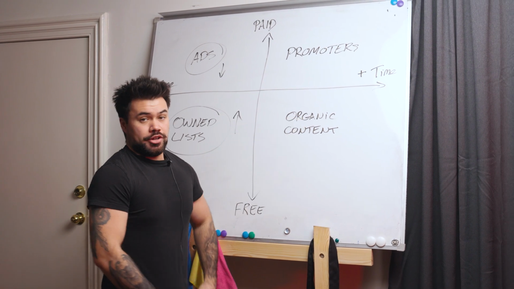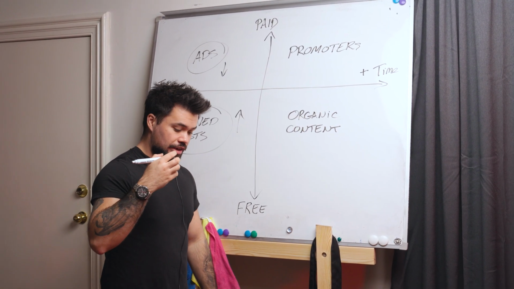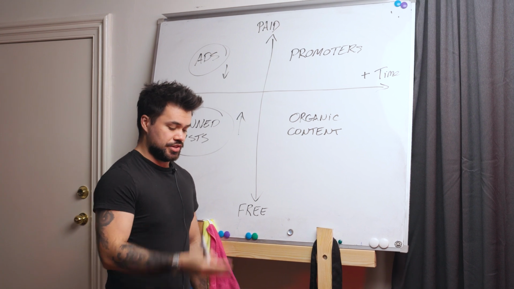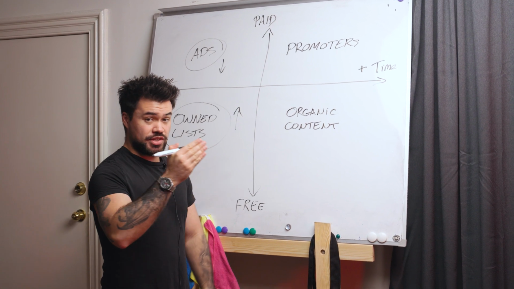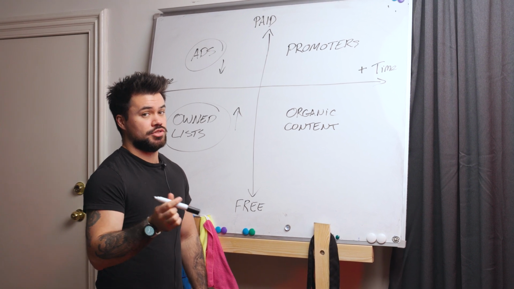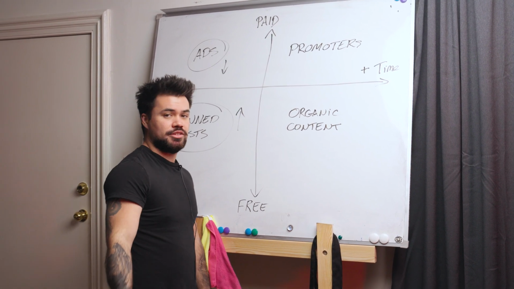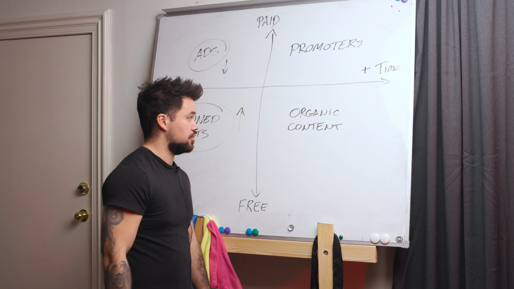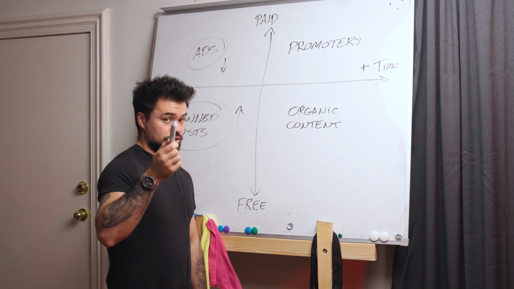The pros of organic content is obviously it's going to build a far more engaged audience, because consider when you see an ad as opposed to when you find something organically, you'll build a greater affinity with something that you found organically because you know that they didn't have to just donate money to Facebook to show this content to you. And it also popped up in their algorithm, so it means that your targeting is bang on.